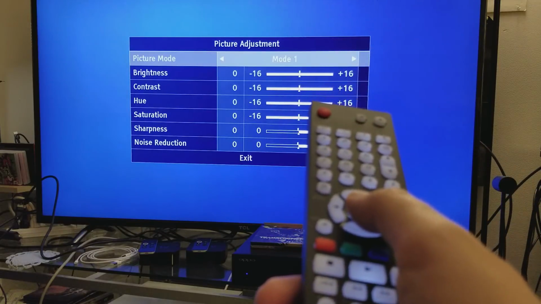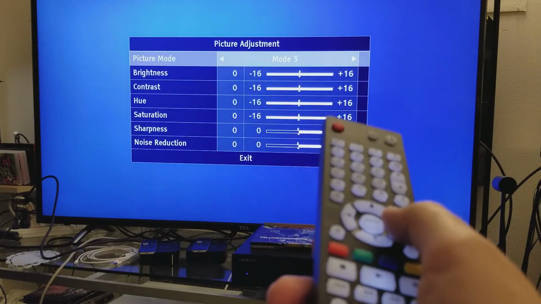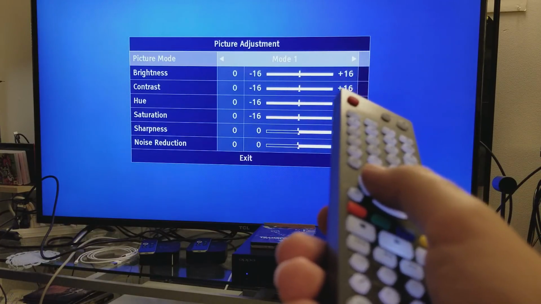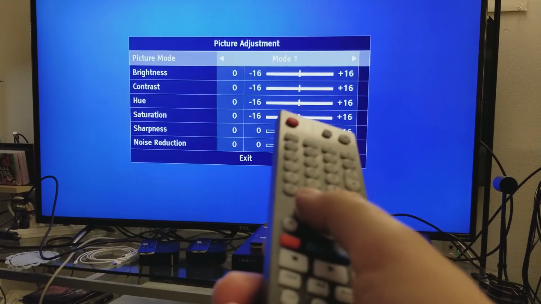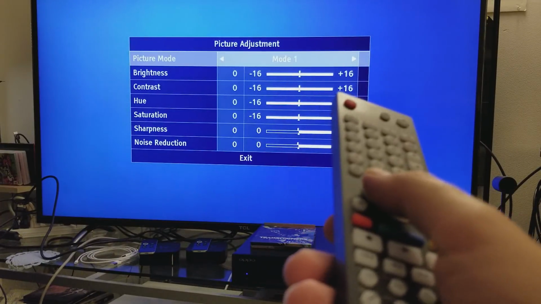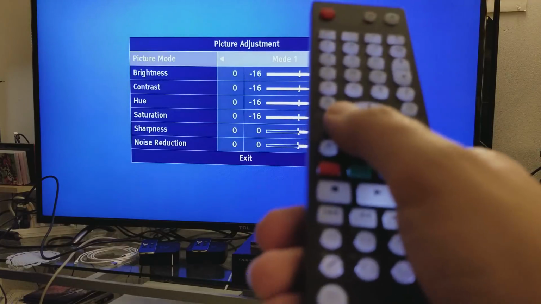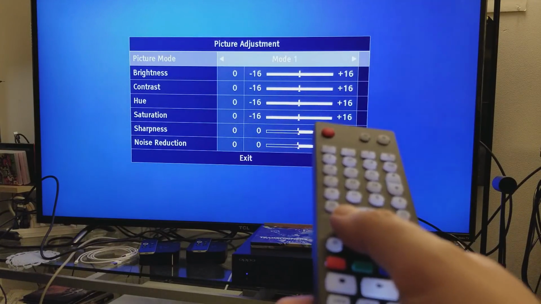It has three different modes: mode 1, mode 2, and mode 3. These modes are presets, so you can save the mode 1 preset. Let's say you want to watch documentaries on your 4K player and you have a certain preset for that documentary Blu-ray or 4K movie disc.